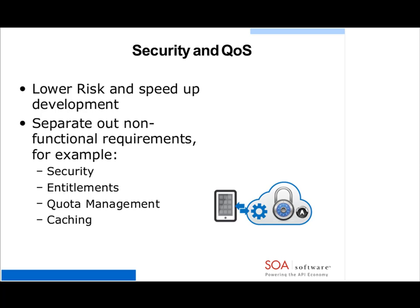At the end of the day, you're trying to expose something that is a new channel for your business. Security includes OAuth for authorization, OpenID and various authentication mechanisms, and entitlements — how many API calls for a particular piece of content can somebody make within a month. You need to figure out how to monetize your API and what the different tiers of service are. It's much quicker to buy a mobile application gateway that provides security, entitlements, license management, monetization, and reporting than to build it yourself. Don't get bogged down in non-functional requirements — get yourself a mobile application gateway.